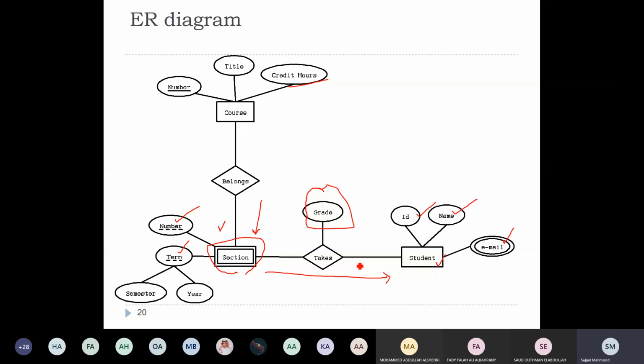Yes, so it belongs to this relationship, and you create them as a separate table. Yeah, exactly. So basically, you have courses and sections and students, and each one has its own attributes, and then they have certain relationships with each other, and some of these relationships result in new tables as well.